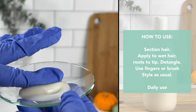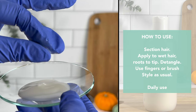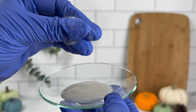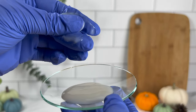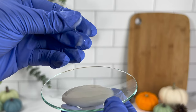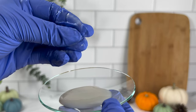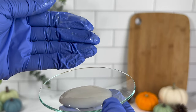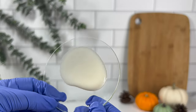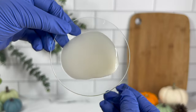Like I said, it does give you a slight hold, but it's not a lot of hold. It's just enough to create that definition and to really keep those curls plumped and defined, okay? Just enough for that, so you'll still have that really lightweight wash-and-go type hair, okay? So you can use it as a styler just by itself. You can do that, but like I said, the hold is very, very slight. It's just enough to create that curl and keep that curl in place, okay?